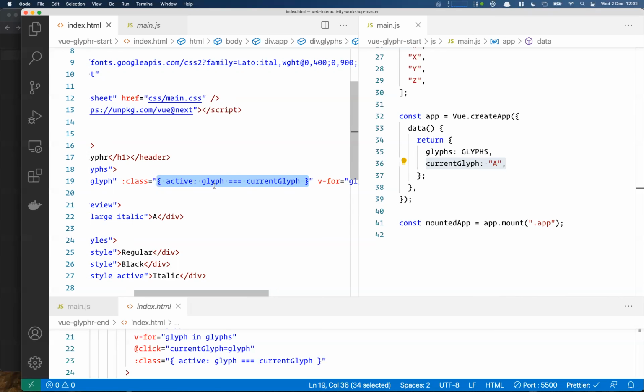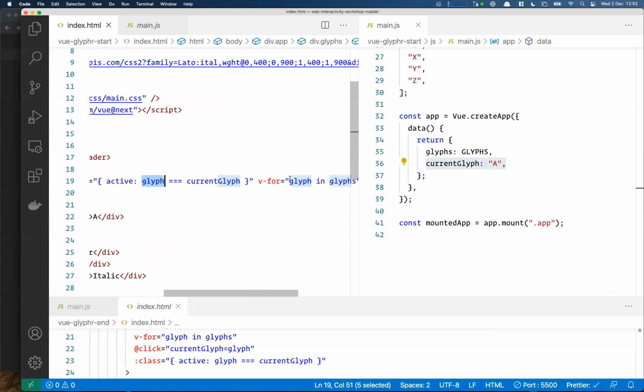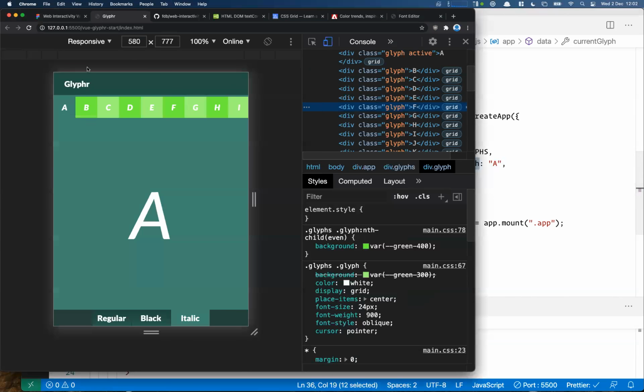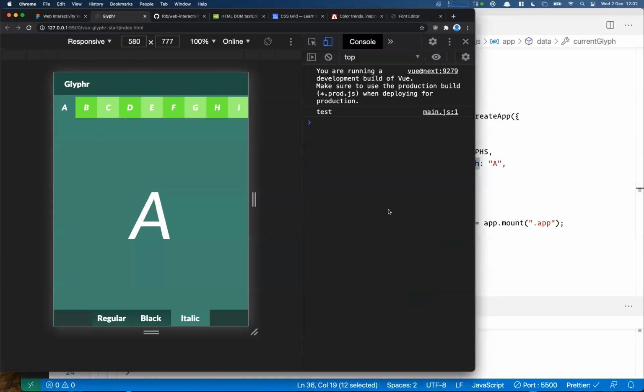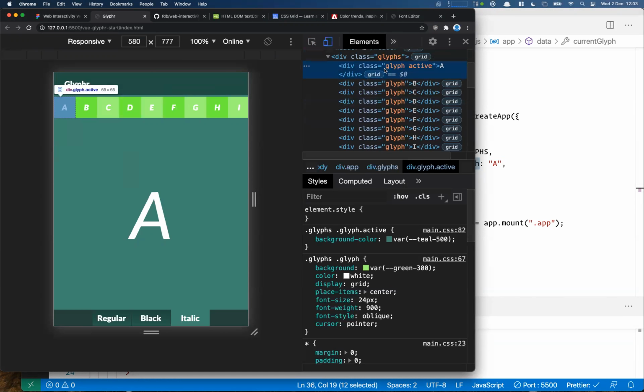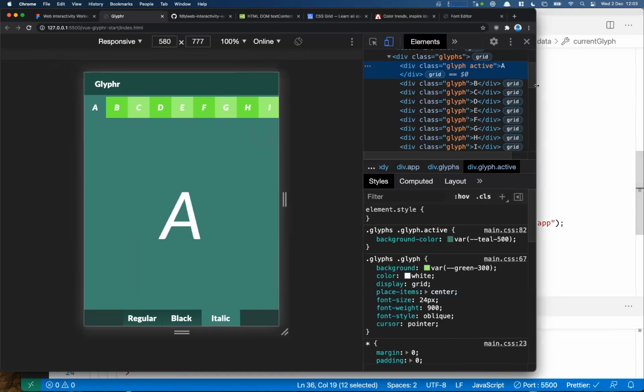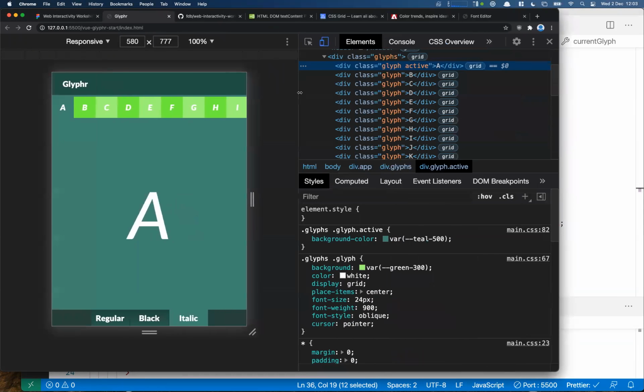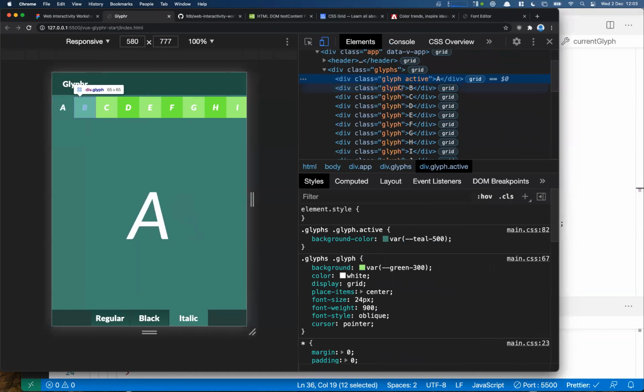So in this case, active is true when the glyph, remember that's this alias that changes all the time, is equal to the current glyph, which is set here. So we see it here. And now, and this is why I wanted to show the mounted app. Does this work for everybody? No? Okay. I'm going to verify, but check also in the inspector tools and note that one of the glyphs is now active, right? So the A is now active, but the rest is not. So this has two classes, glyph and active, but the rest doesn't have that.